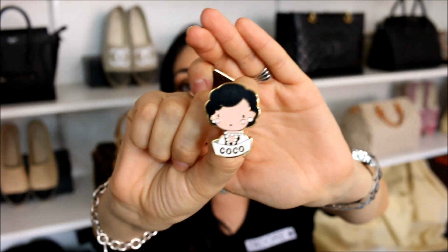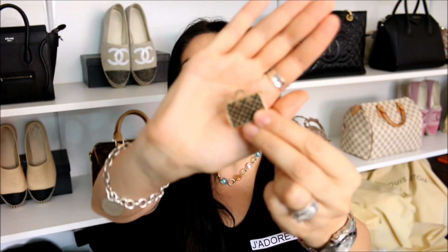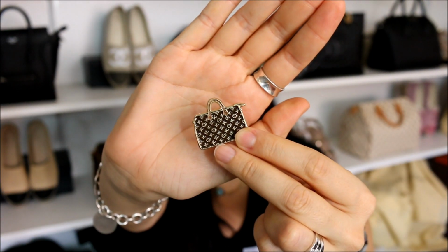But check it out. It's a little Karl, and I just think it is so cute. On that same Instagram story, I mentioned that she also has a Speedy, and she also has a Coco brooch. Check that out. That is so cute, and just a really great way to accessorize your denim jacket. I know Jen from V&M that I was talking about earlier, she also put some of her brooches on her Chanel Deauville, which I thought looked really great. But here is the Speedy brooch that she has as well. I just think that these are so adorable. I love these two together.